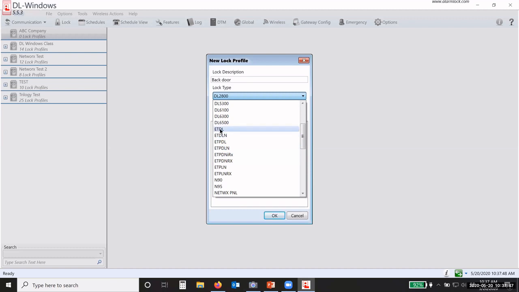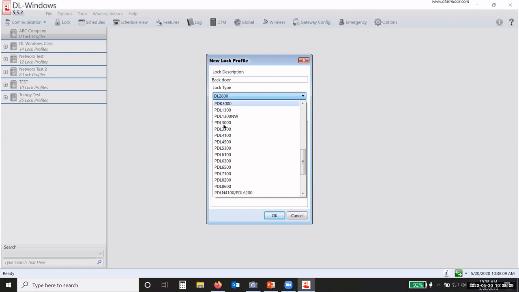We have DLs in the exit trim. So the ET is going to be for your exit devices. We also have the PDLs, which are prox and keypad. So we have the ET PDL. That's a prox and keypad lock. Has both.